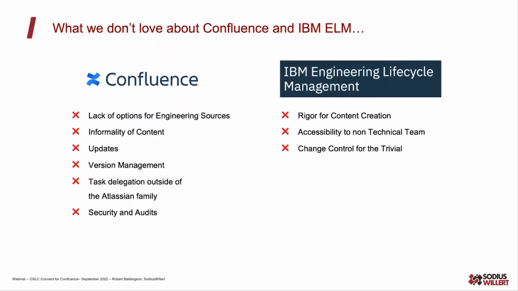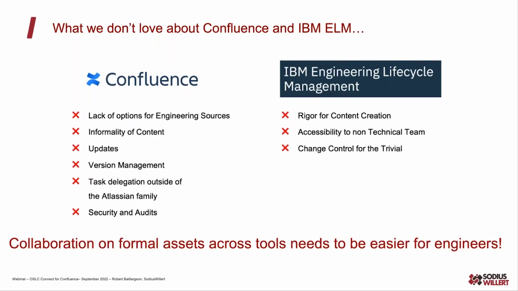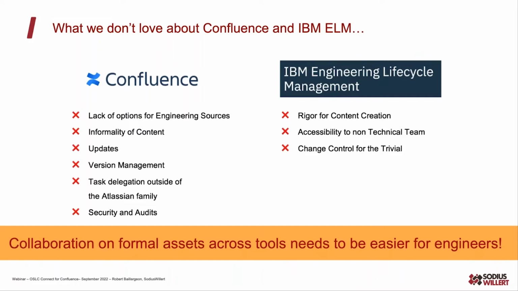And when we get into teams that are doing formal work and need formal security and audits of who has access to information, that gets problematic. It's especially problematic when they still want to use Confluence and they're copying engineering data into that. So what we want to do is provide that balance, a way to blend between those. When we collaborate on these formal assets, it becomes easier and easier to share that information, but it still remains under control.